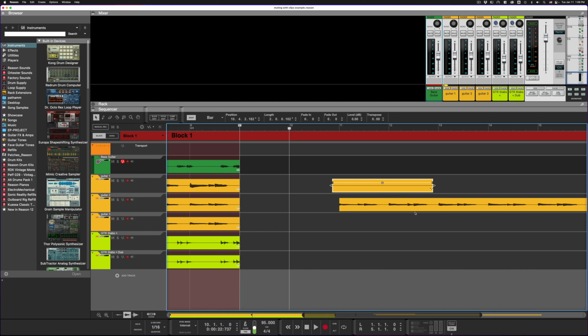But that's not a problem. What I can simply do is pull this out of the way and make a little bit more space for myself. But what I can simply do is drag out the beginning of the clip. Now, once I start playing this, you will hear where my audio starts because I have not yet applied a noise gate to this guitar. So you'll start to hear the noise show up.